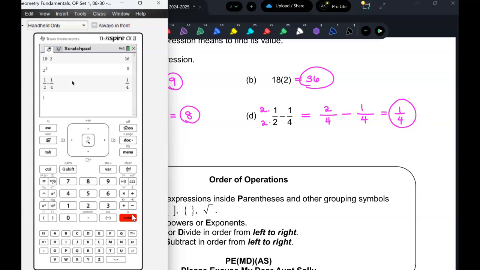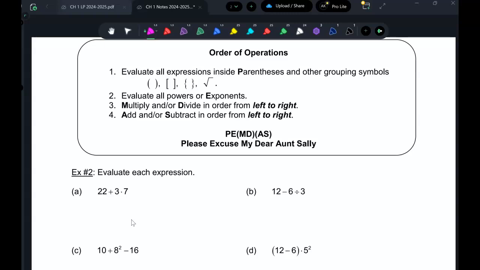Okay, now I'm going to show you there's also another way. This is actually a faster way of doing fractions. I can actually just do 1 divided by 2 minus 1 divided by 4. Divided is just another way to think about fractions. Remember, a fraction line, that's really a division. So watch what happens when I type this in. It turns into what I had above. Okay, so there's 2 different ways that I can do fractions here. Again, I want you to show a little bit of work, but you have the calculator to check your answers on there. Good. Any questions? Did we get it, Jonah? Yeah, got it. Okay. All right.